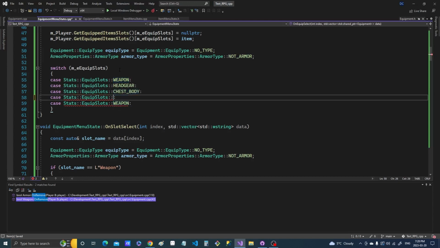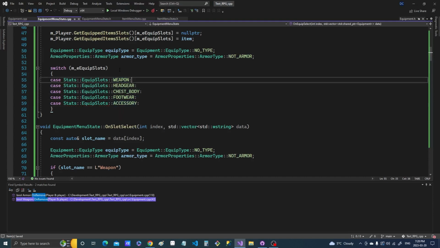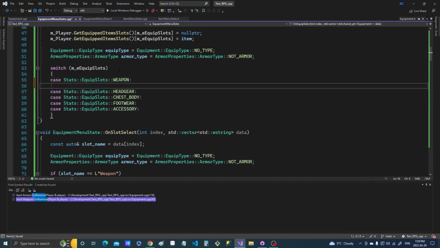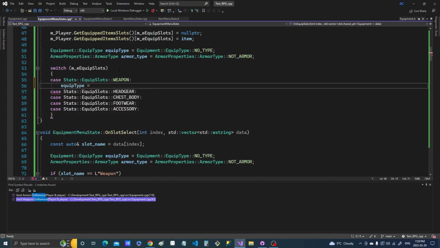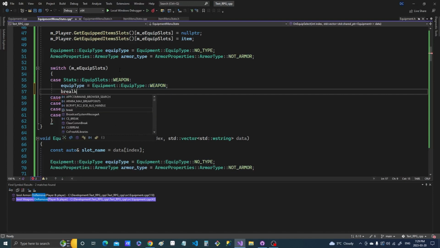Chest, footwear, accessory, and then we're just going to do equip type, go to equipment, and we can just break out of that.